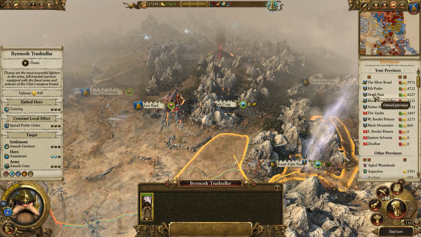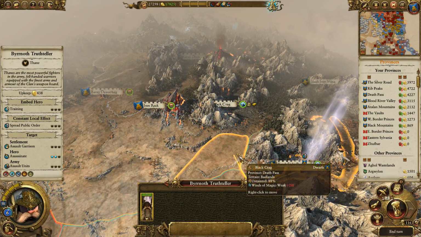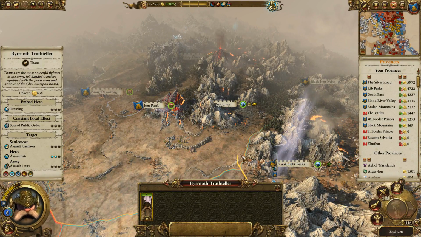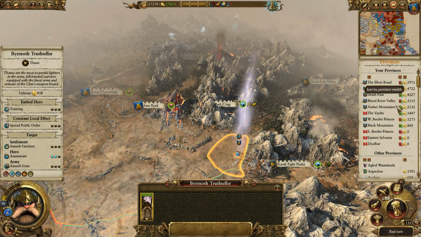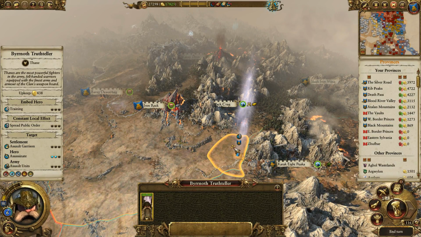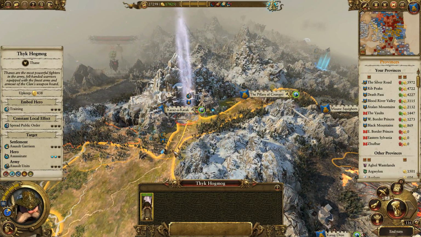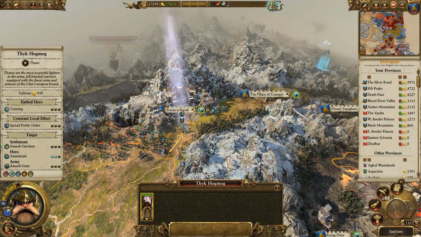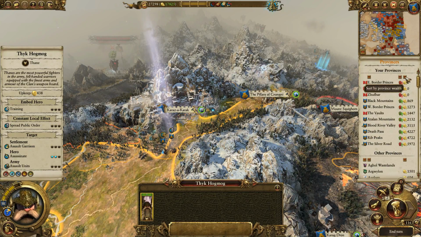Rib Peaks. Death Pass 4,200. So hopefully we get him into Black Crag, and then we'll see that go up. It probably won't go up right away. Oh, it did. Death Pass? No, 4,200. Well, it'll probably go up next turn. So we'll leave that. And we had another hero recruited. By the right, king's command. So I wanted you down here. Moving off. Thick Do Hogmog. Do not ask me to shame our clan. Okay, good.